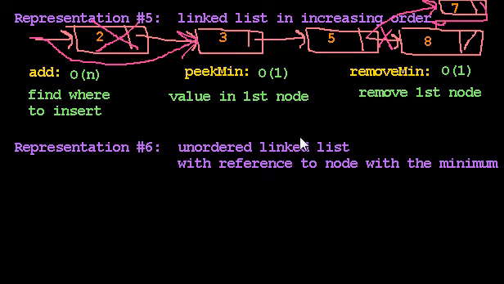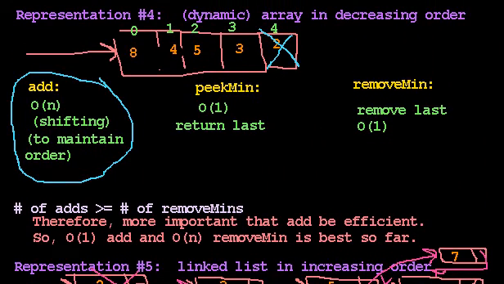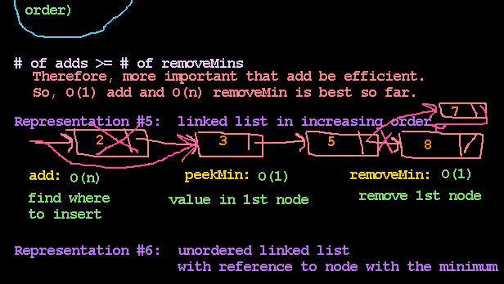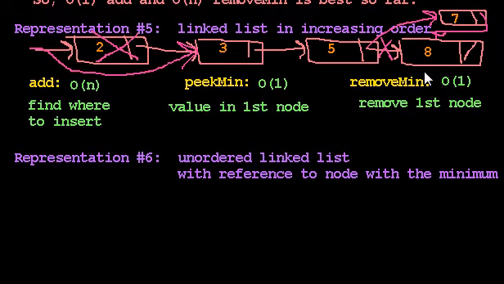And if I look back at the running times we had so far, this actually is the same as the last representation in terms of the running time. If we keep our dynamic array in decreasing order, it was the add that cost us linear time and the other operations were constant. We see the same thing here. That was pretty good, but we felt that we had something better going when we had remove in linear time, because I expect to perform remove less often than add, so I'm more comfortable with remove min being slower than add being slower.